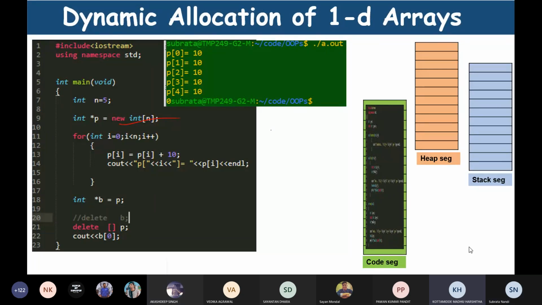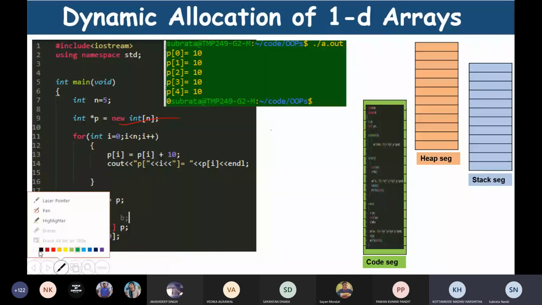Okay, so now let us just revise all those points. Dynamic allocation of a one-dimensional array. Can you see the change? Earlier we used to write typecasting, malloc, and all this. Can you see the simple change here? Here you can see that this is the only change.